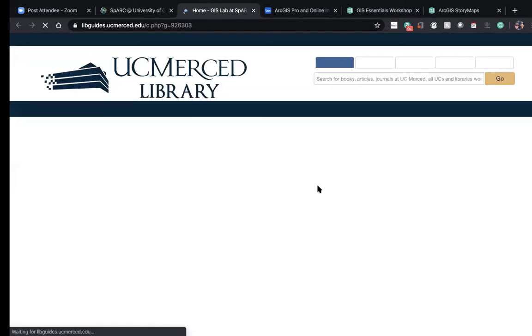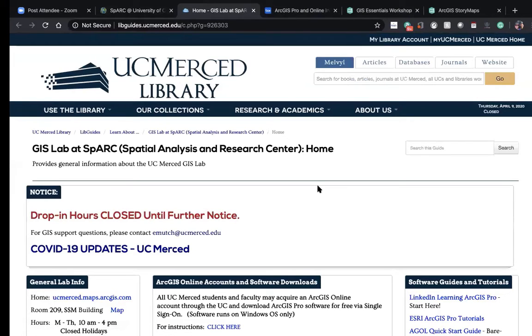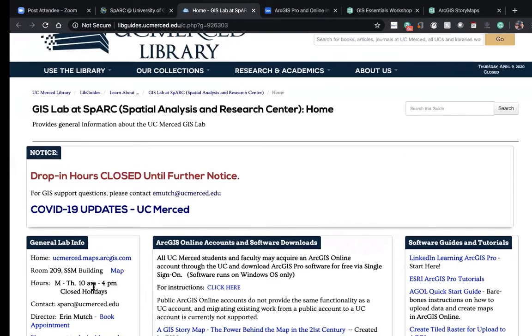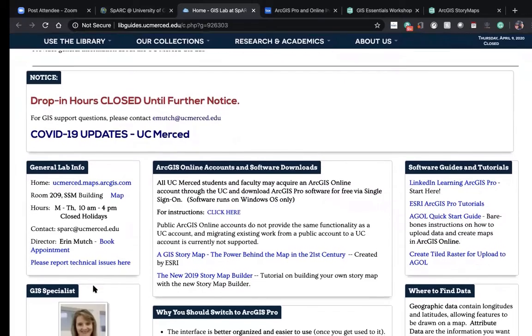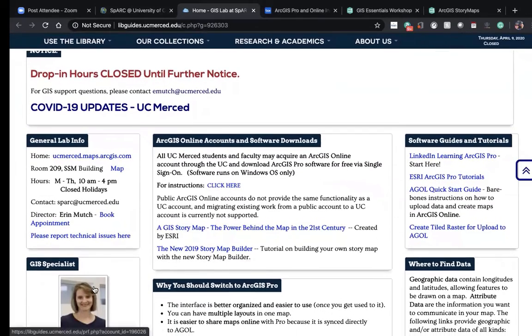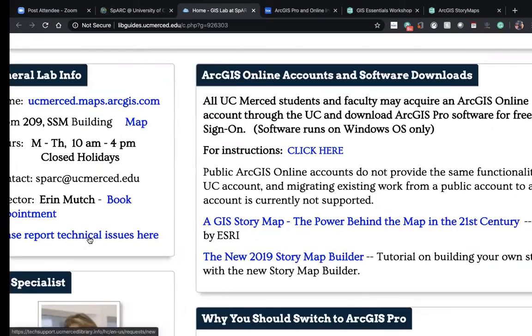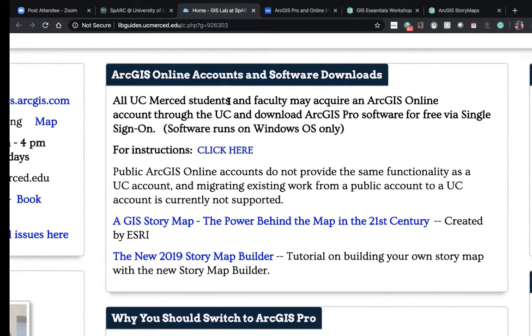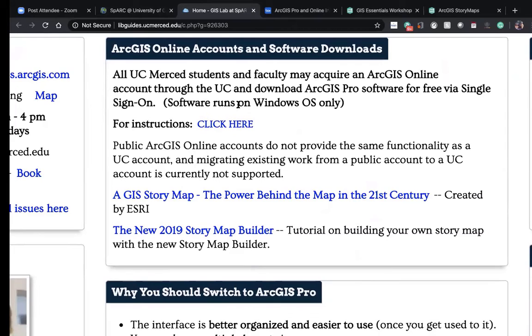So we have a LibGuide that Amy put together, and this has our general information. Of course, we've got to update our hours, of course, how to book an appointment, how to report technical issues here. Our accounts are free, so you can acquire online through single sign-on.